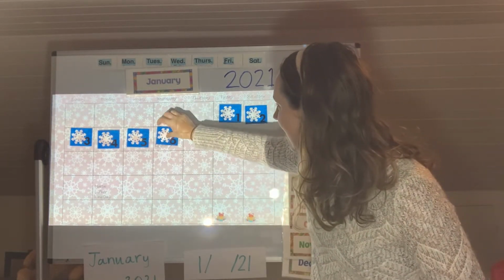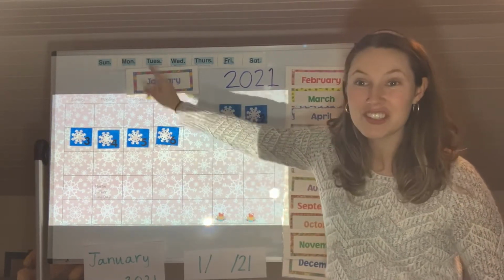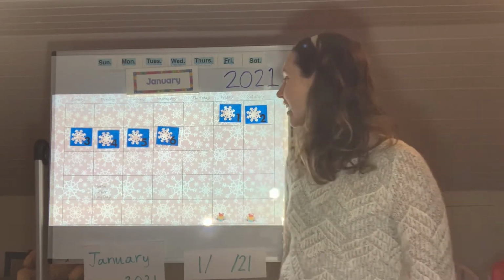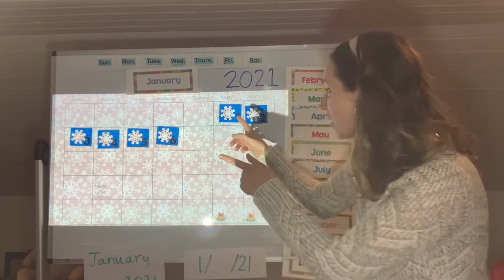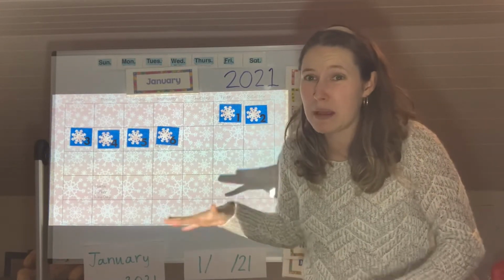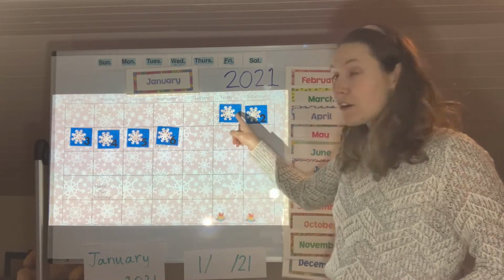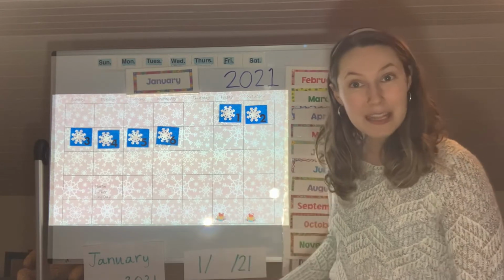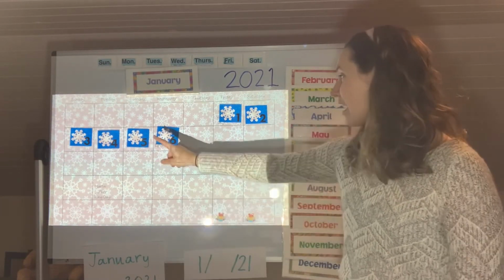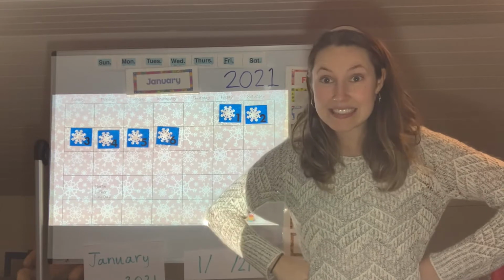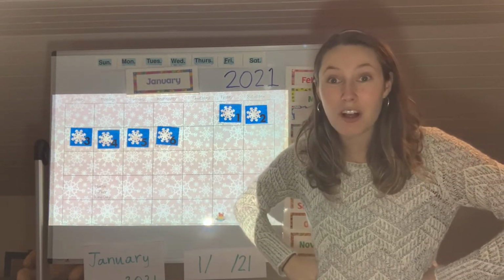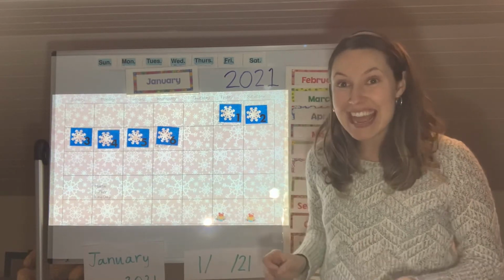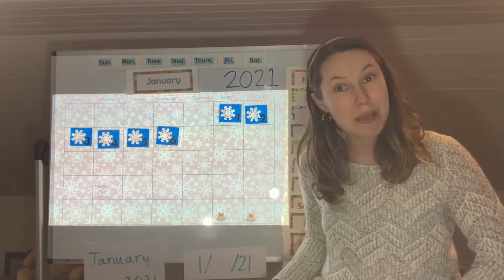So today is the 6th of January, 2021. Now you might see I have some words written on my calendar. They're written pretty small. It might be kind of hard to see. But on the first day of the year, I wrote that it was New Year's Day. That is the day that we celebrated it becoming a new year. I also have some words on today's date because today is a special holiday in the church. It's called Epiphany, and today is the day that the wise men came to visit baby Jesus.